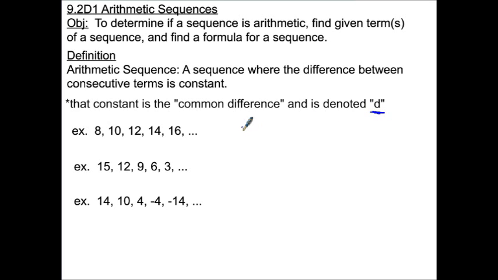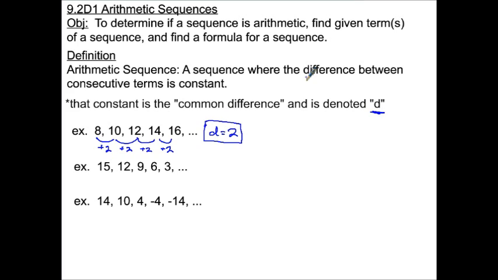Now that maybe sounds really fancy, but basically all it means is, like if we take this first example here, 8, 10, 12, etc. Well, as long as the difference between consecutive terms is constant, so to go from 8 to 10, that's simply plus 2. 10 to 12, also plus 2, etc. So basically, since this goes up by 2 each time, this is an arithmetic sequence, and the common difference in this case is 2. Basically, it's what you add to get from one term to the next.